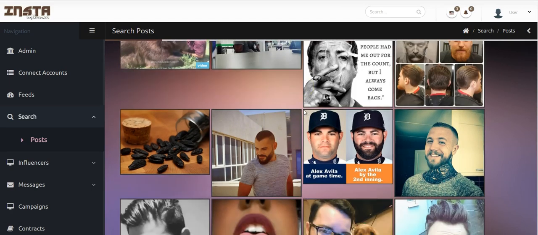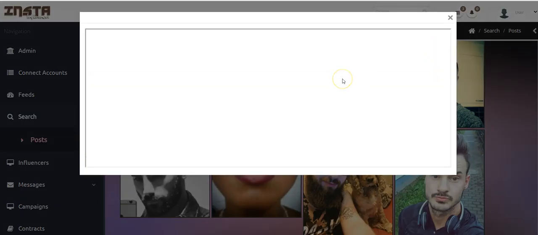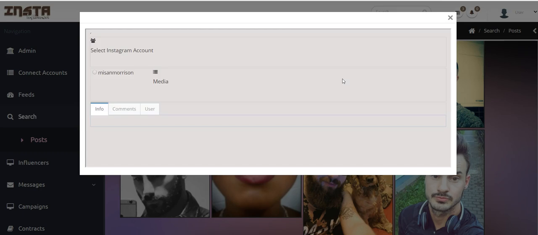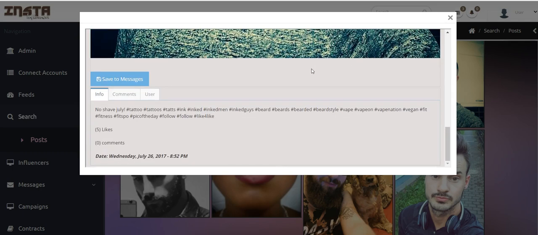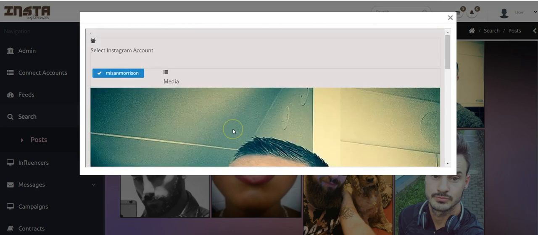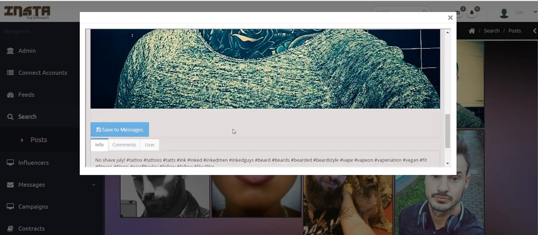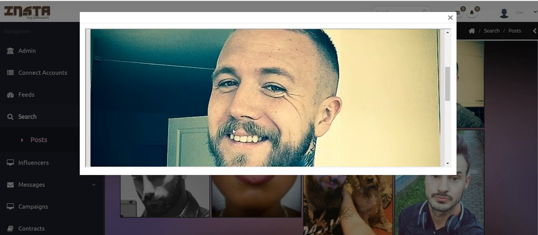So we can scroll down and as well pick and check out other media that's been posted. So for this image, we can see this has no likes, and it's a bad image considering that we're not able to find any engagement for this particular image.